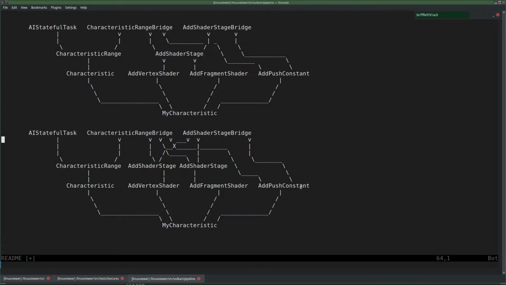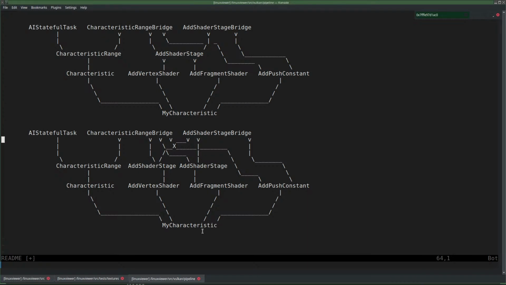Yes, something like this. And then the question is, if I do it like this, why wouldn't that work? And why is it even needed?